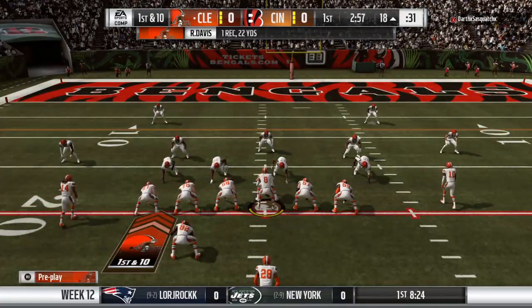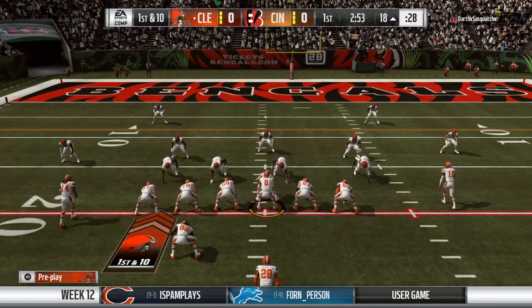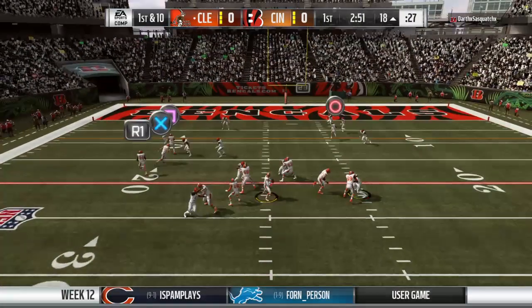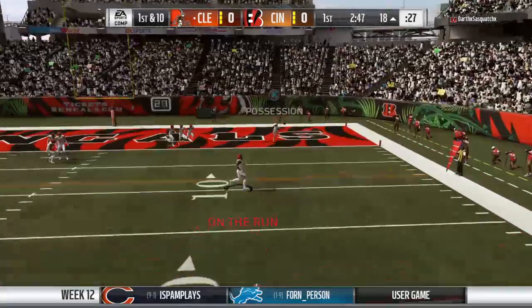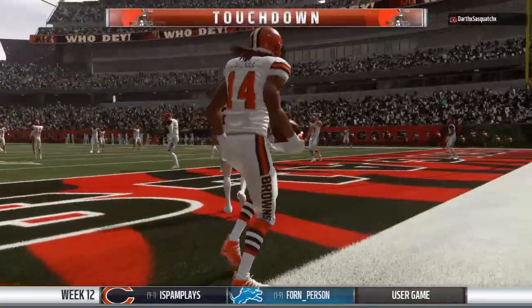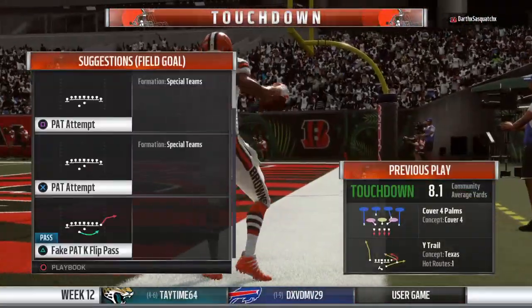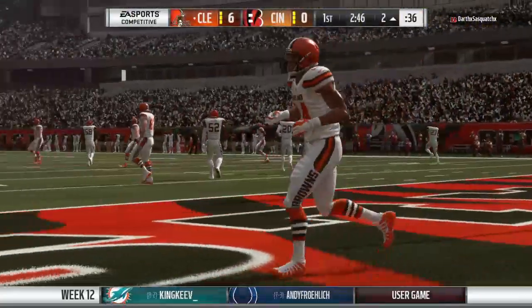Looked like the defense put pretty good pressure on him, but he's able to flush out to his right to try and evade people. On the run, had to get on his horse. Still accurately throws a nice pass for a first down. Flush to his right. And this is caught. Touchdown, Cleveland. Colby Listenby, his first touchdown on the year. And the Browns have taken the early lead.